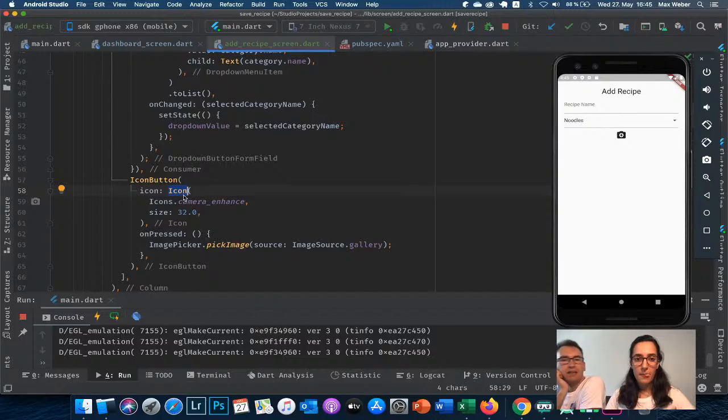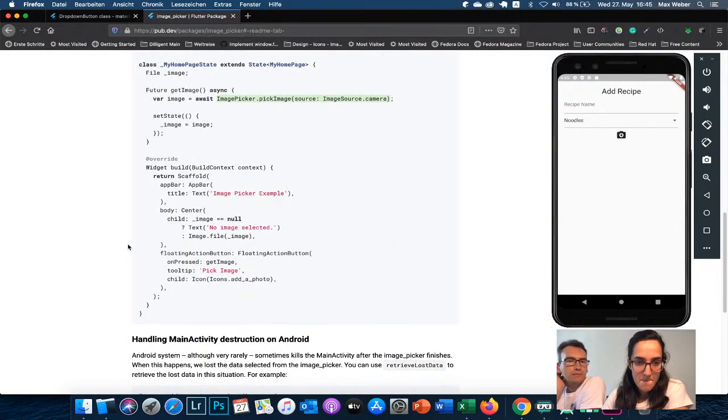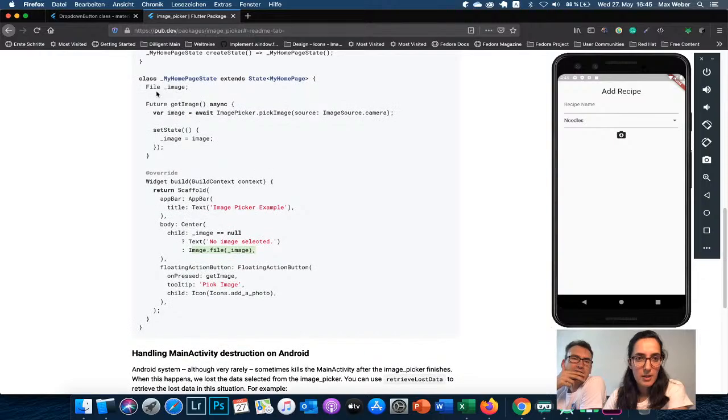So how do we access that image now? What do we get back from this image picker pick image thing? And how could we show that image? Is there something in the example of the documentation? Let's see. This is the image file, I think. The image is here, and this is the file. So we get a file back from the image picker. Okay, this example looks nearly exactly like what we need. So perfect, let's try that.